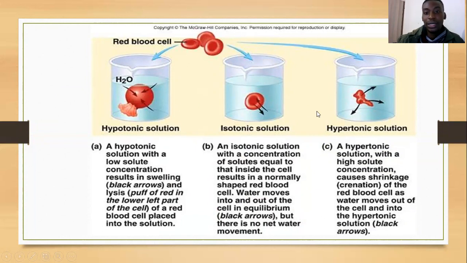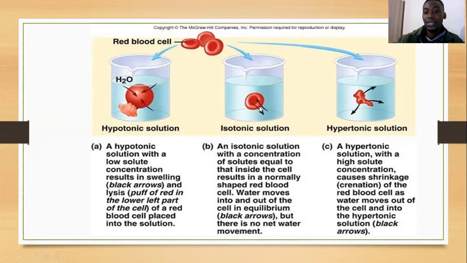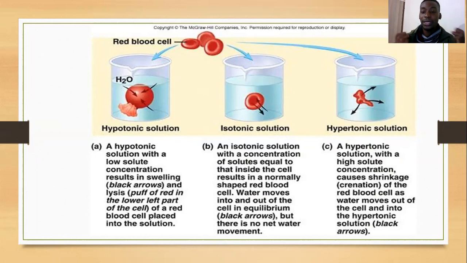This shows the same effects on a red blood cell. In a hypotonic solution, the intracellular environment has more osmotically active particles, so water is sucked into the cell and it will eventually burst. In an isotonic solution, the intracellular environment has the same tonicity as the extracellular environment, so membrane integrity is maintained and nothing happens — this is a happy cell. In a hypertonic solution, the very concentrated solution with osmotically active particles sucks all the water out of the cell and it shrinks — a very unhappy cell.